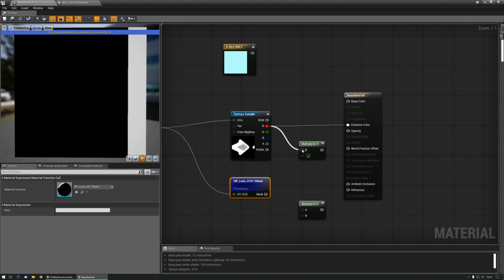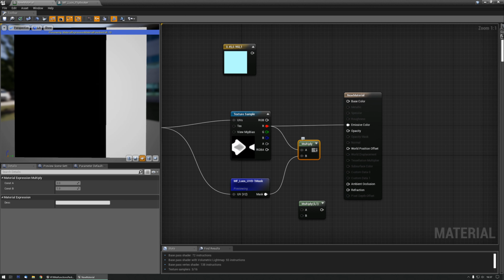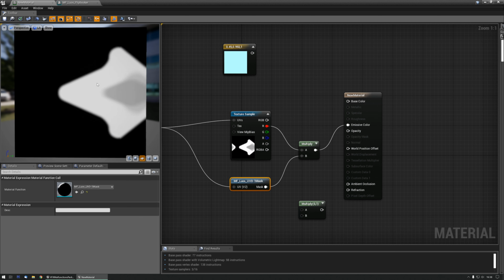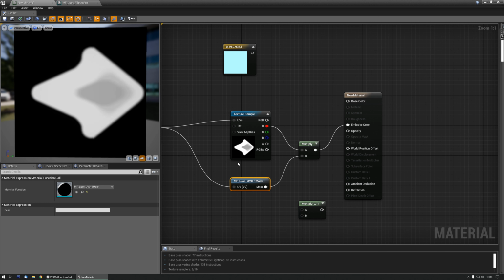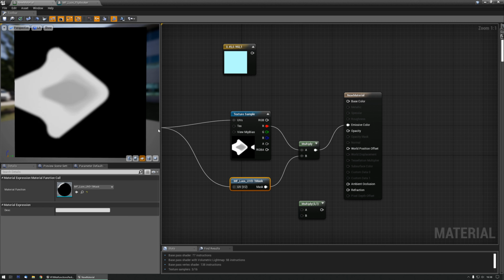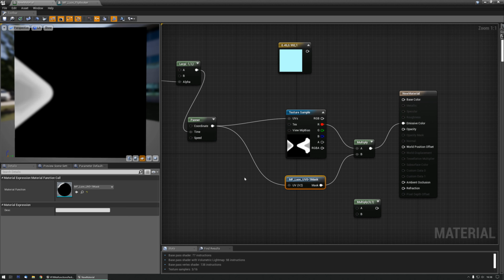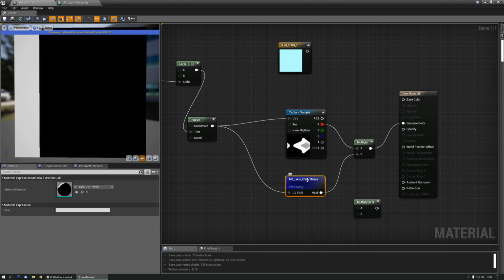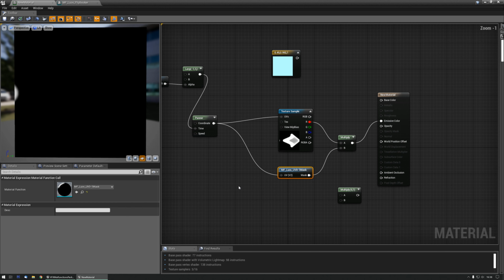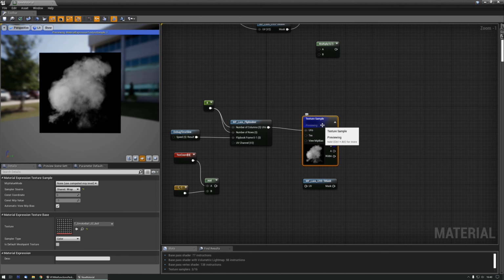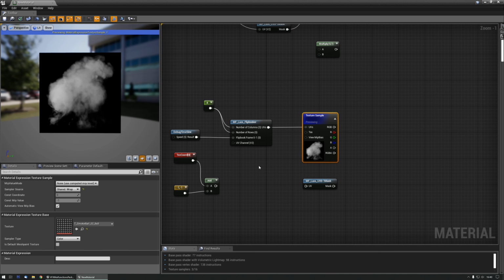So if I multiply that with the arrow, you'll get this as a result. Only the first arrow is shown. The ones on the left and the right are gone because those are below and above the 0 to 1 space. And that might be a decent example, but I'm going to try and give a bit more of a complicated one as well. Okay, let's go over a flipbook with this material function.